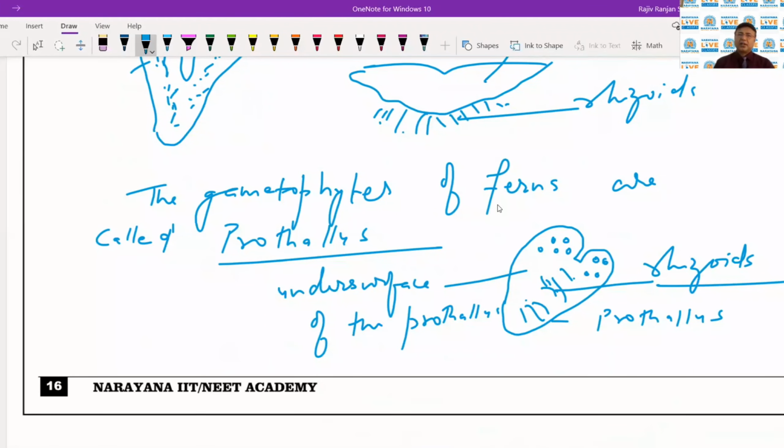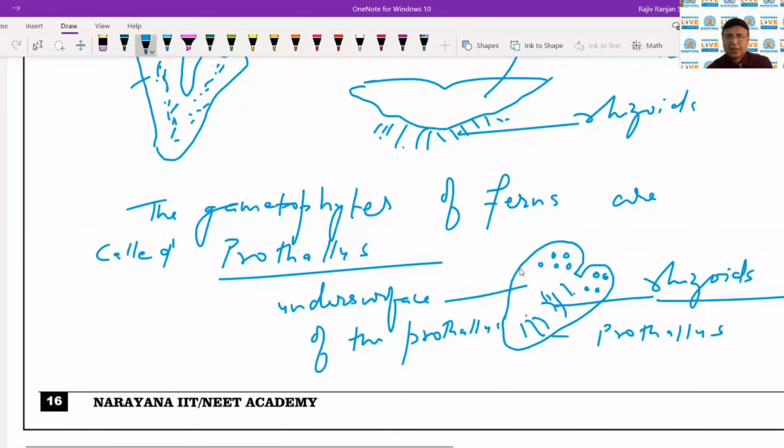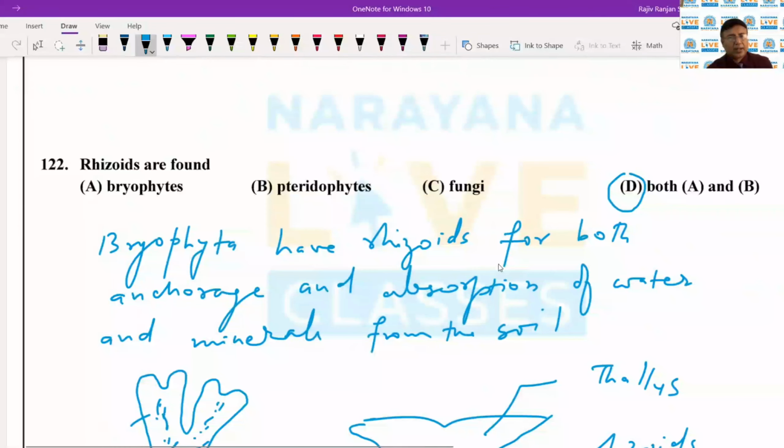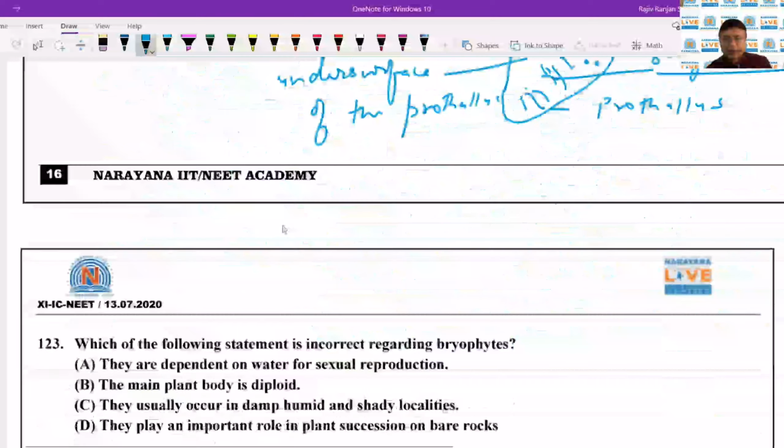फर्न्स जो है एक एडवांस्ड टाइप ऑफ टेरोफाइट्स, तो उनमें फर्न्स में जो गैमेटोफाइट्स हैं उनको हम प्रोथैलस कहते हैं, वो हार्ट शेप स्ट्रक्चर होते हैं और उनके निचले सरफेस पे जो है राइजोइड्स आर प्रेजेंट, ठीक है। और ये जो राइजोइड्स हैं ये वही काम करते हैं, वाटर मिनरल को एब्जॉर्ब करते हैं और प्रोथैलस को एंकर करते हैं, उसको फिक्स करते हैं ग्राउंड पे, ठीक है। प्रोथैलस वो ग्रीन कलर के होते हैं, वो अपना फूड बनाते हैं वाटर मिनरल को एब्जॉर्ब करके। तो इस तरह से राइजोइड्स आर प्रेजेंट इन बोथ ब्रायोफाइट्स एज ऑल्सो इन टेरोफाइट्स। So the correct answer is D. D जो सही आंसर है both A and B. Okay. So let's now just move over to the next question.